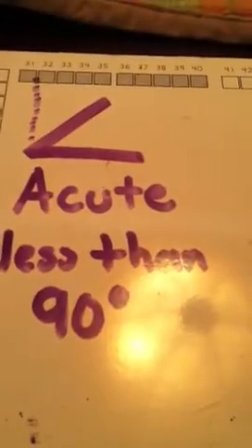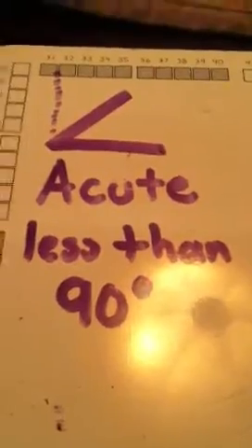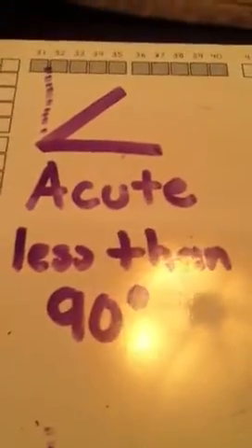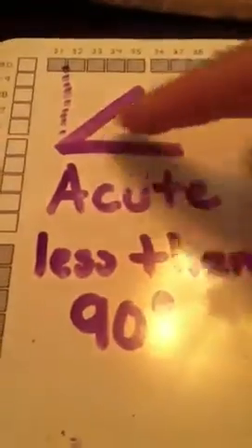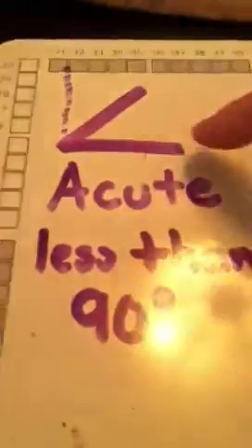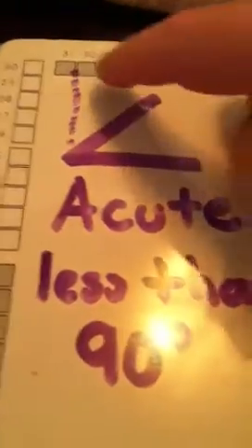So our four basic angles, and a lot of you, I think, learned this last year in 3rd grade, but it's just kind of good review. You have an acute angle, which is less than 90. So if you look here, I have a dotted line, and then this baseline here, which makes a 90-degree angle, just an L shape. And then anything that's in between these is going to be an acute.